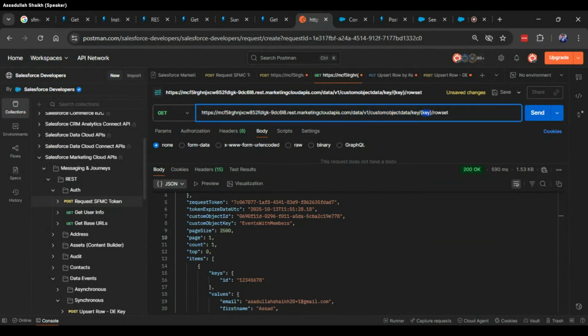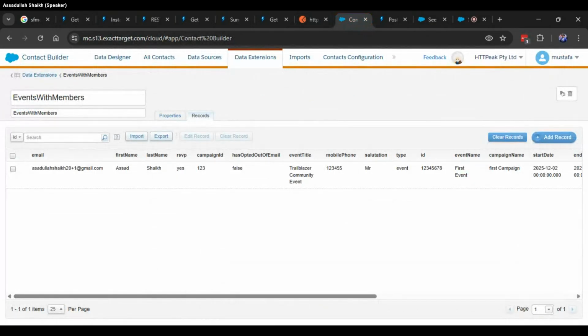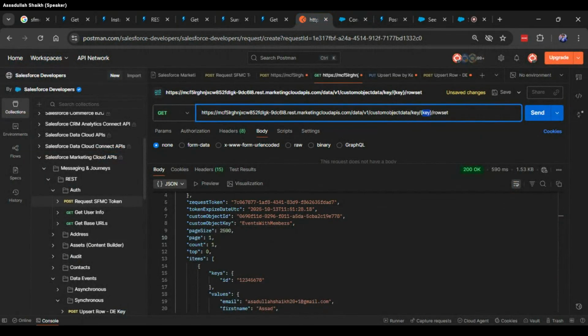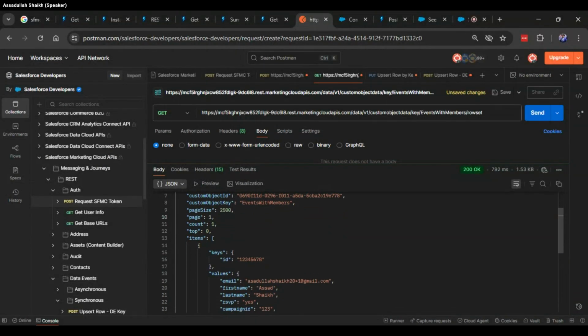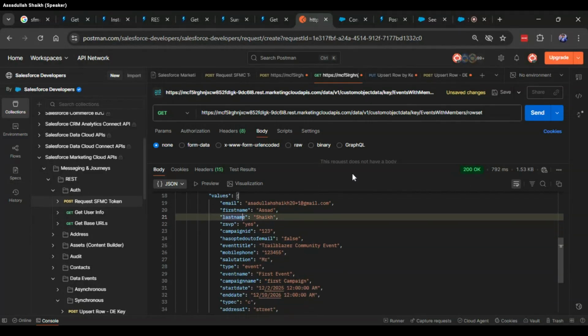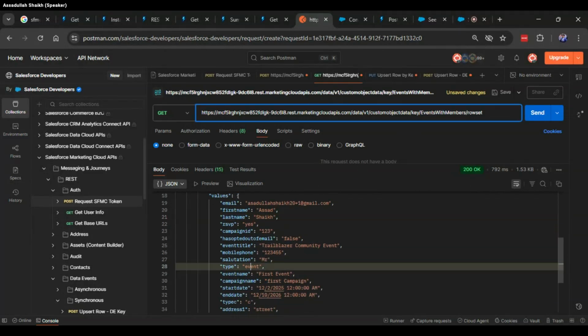it's asking for the data extension key, and that is what you will find in most of the integrations for Marketing Cloud. So it has this XML key, right? So I can copy this key from here and replace it here. So it will bring the very same data, but this time what we have used here is the data extension key instead of the data extension ID. So most of the times you will be using the data extension key.